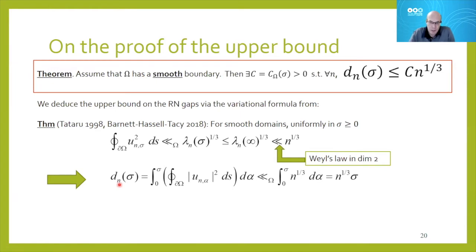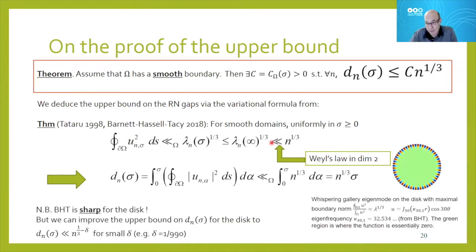Okay. Now I should say that this bound here for the L2 restriction norm is sharp in the disk. On the disk there are these whispering gallery modes, and you can compute everything on the disk using what we know about Bessel functions, and it turns out that this L2 restriction norm bound is sharp on the disk. Nonetheless, on the disk we can do better, but not by using this bound, but by using something else. So this is the last thing I want to describe.